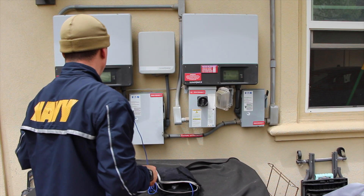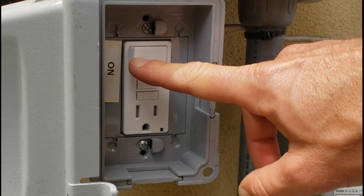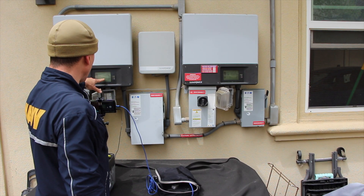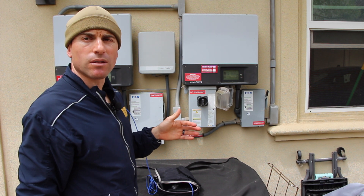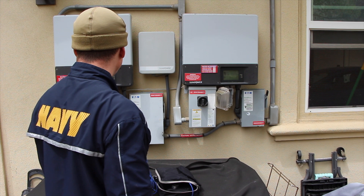Step two, after we've turned off the general duty safety switch, is to turn on our SPS — secure power supply. And now that we've done that, we're going to watch and wait for the screen to say something like standalone operation or standalone power. That's what we're looking for. That's how we know the inverter is ready.